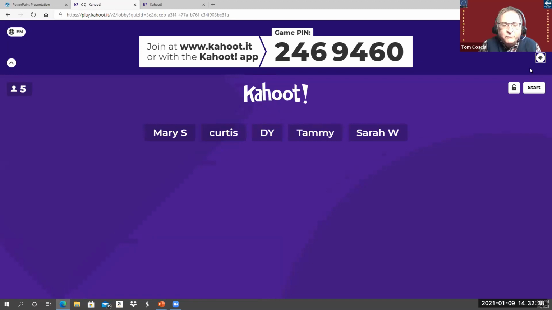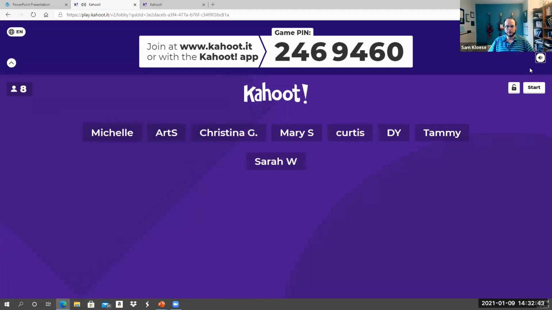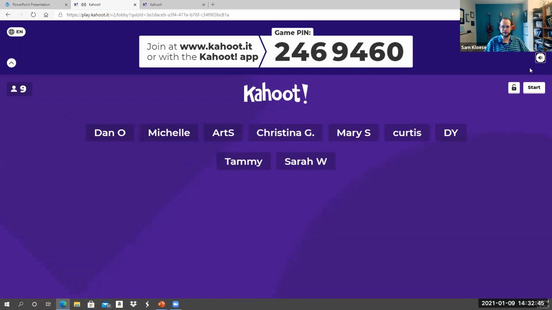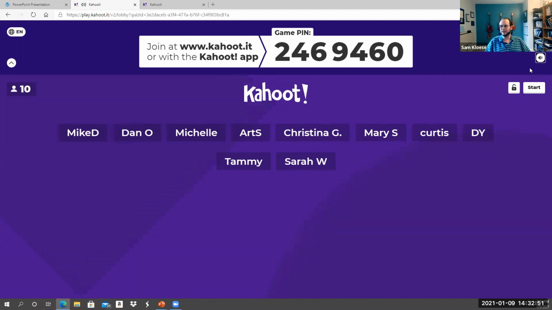Then I think you have to have both screens open at the same time. It makes it easier, right? Yeah. Because it's hard to go back and forth, and you need to still see this screen. The prompts are going to be on this Zoom screen. I'll give you a minute or two to log in.